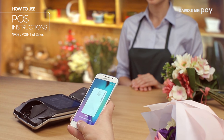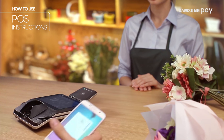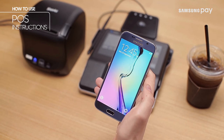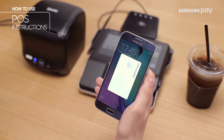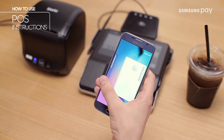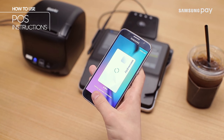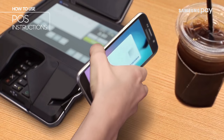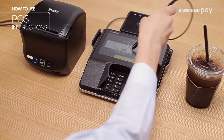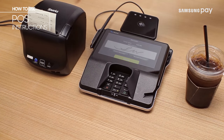Samsung Pay works with virtually any card reader where you swipe your card. Using it is simple. First, you start by swiping up to launch Samsung Pay. Next, you choose which card you'd like to use. Then, authenticate with your fingerprint. Now, hover your phone by the card reader until your transaction is confirmed. You will sign and receive a receipt just as you would for a transaction with a physical card.